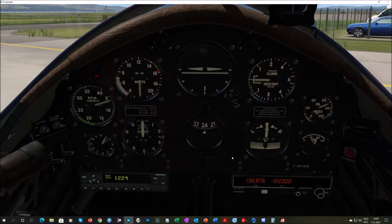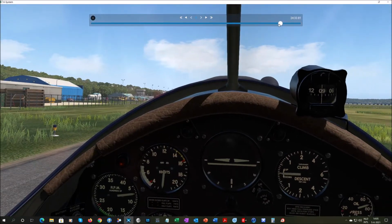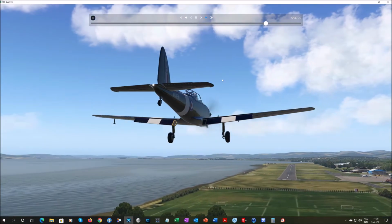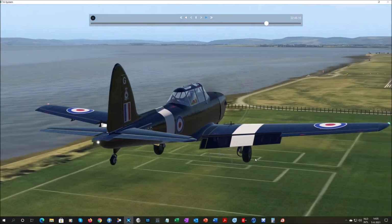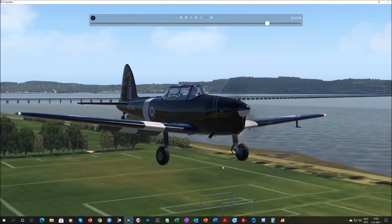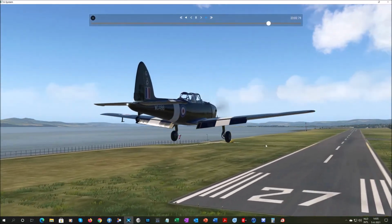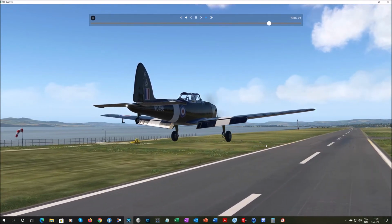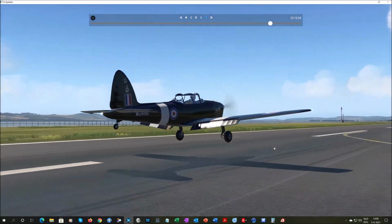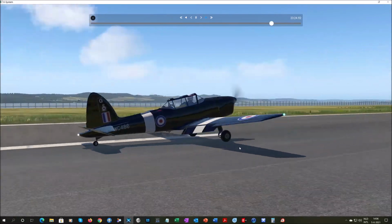Anyway, here we are. Let's set the parking brake, take a quick look at the landing from the outside. Slight bounce, but other than that, I'm actually quite pleased with this landing.